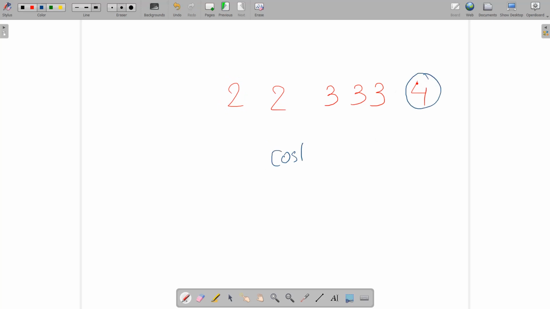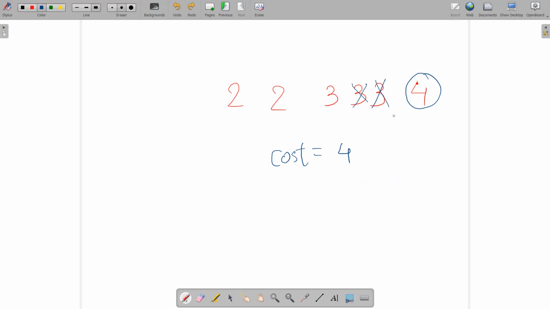So my cost would be 4 plus we have some other one. So when we are choosing 4, all the 3's will be discarded as well as this 4 will be discarded. And again you can have these two, so you can choose in separate operations. So you will have the cost as 8. So when you will start with 2, you will get 8. When you start with 4, you will get 8.